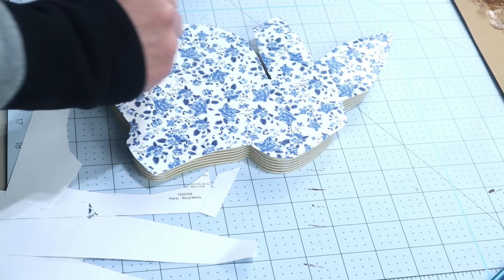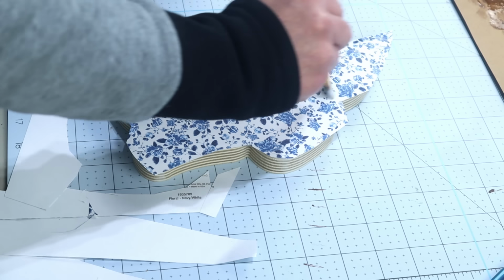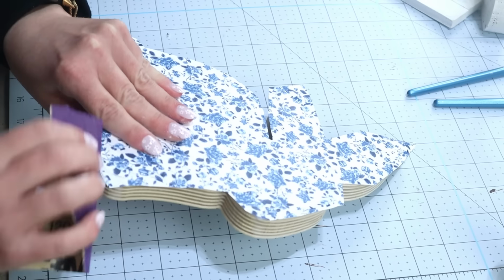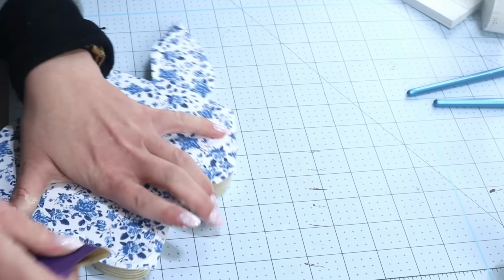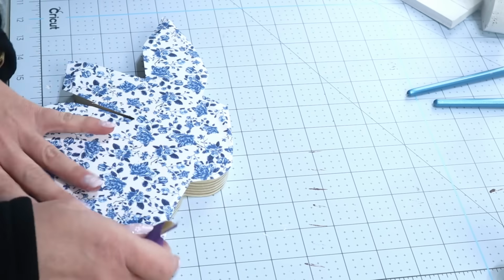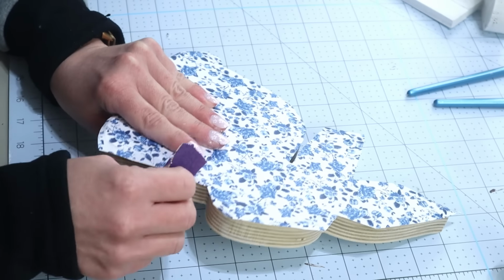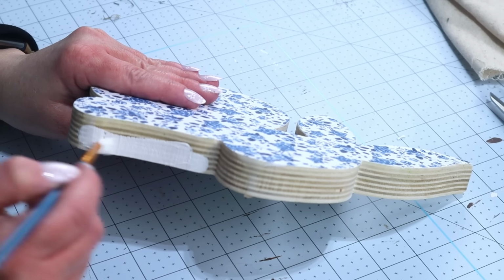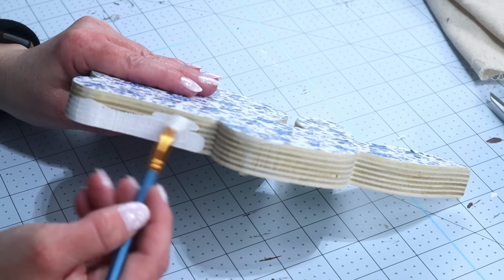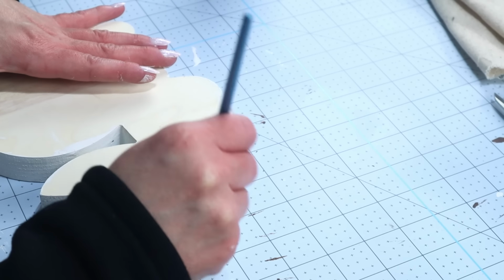After the paper was on the bunny, I went ahead and used that matte Mod Podge right over top of the paper and then let everything completely dry. To get rid of some of that overlapping paper on the edges, I used some sandpaper and just sanded it away, and it gives me a really nice clean edge. Then I'm going to be using some white chalk paint and painting around the entire outside of the bunny. And then I also painted the backside of the bunny with the white paint as well.